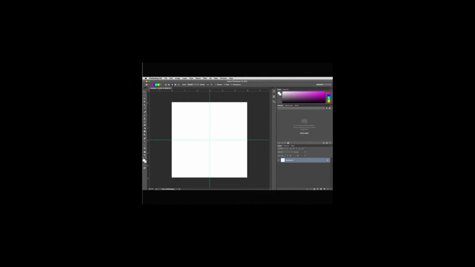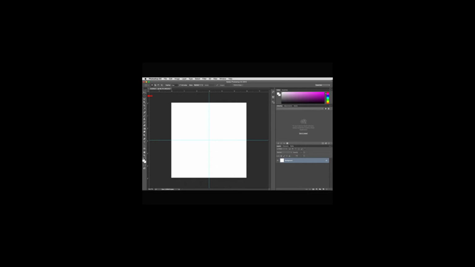Now pull out a rule line and set the crosshairs for the center of the document at 3 by 3. Photoshop has features that help you locate the center of any document simply by hovering back and forth and top to bottom, and you can get the line that automatically indicates when you're centered over the document.